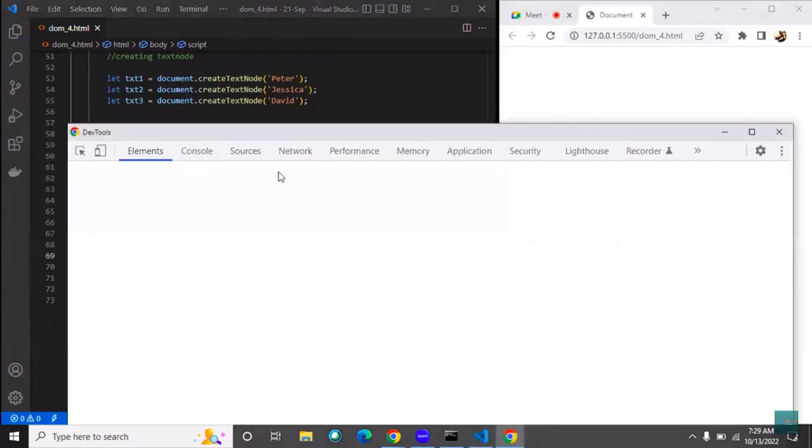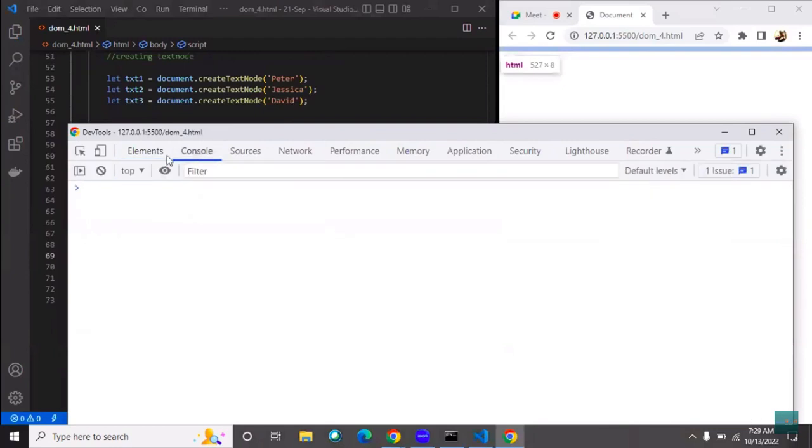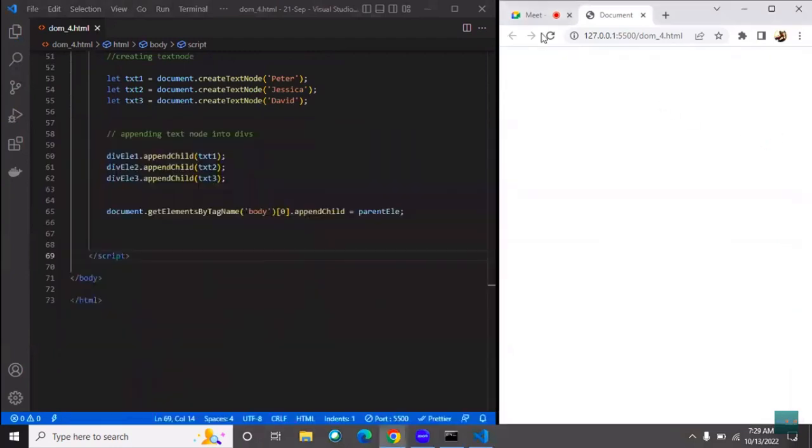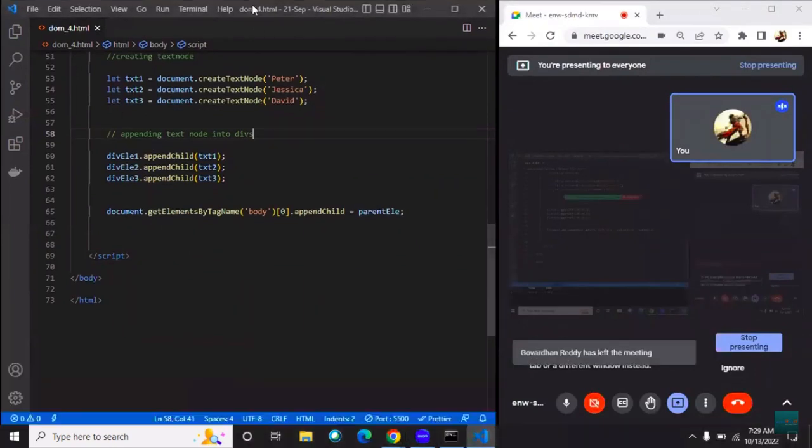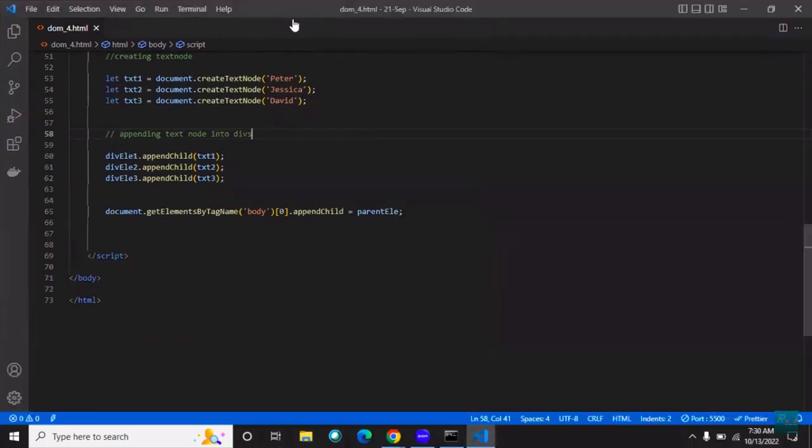What's the issue? Did I run this properly?